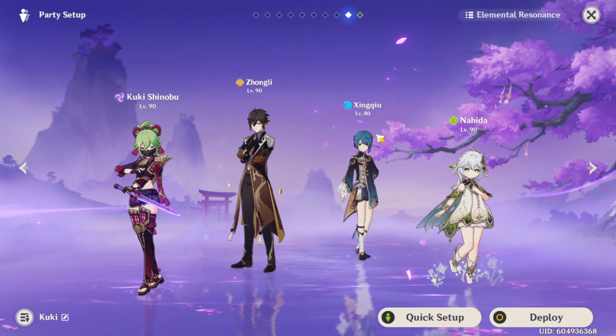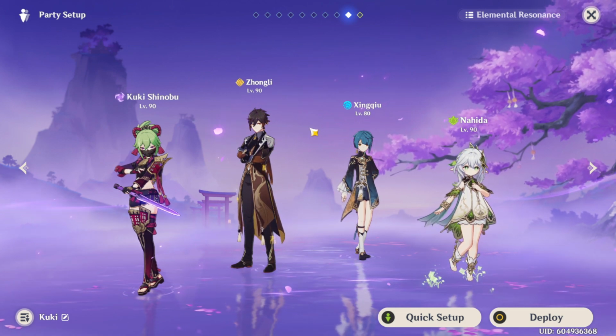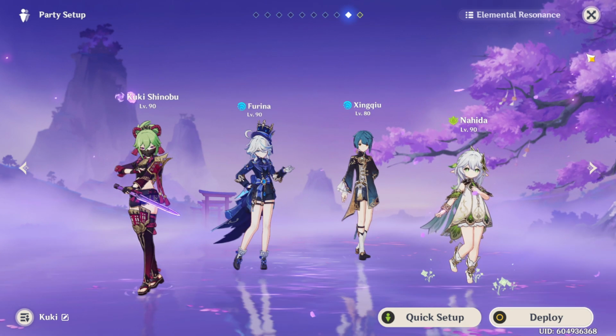However, with Furina, you can't just sit here and swap out Xingqiu like that. Maybe if I did do Favonius, I would be able to easily swap Furina in here. But there's no real point, as it's better off to just use this in an actual scenario. I was just speaking for everyday use.